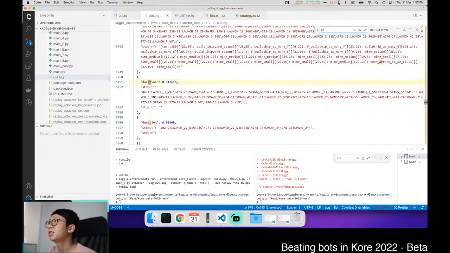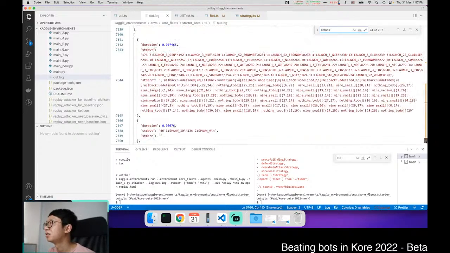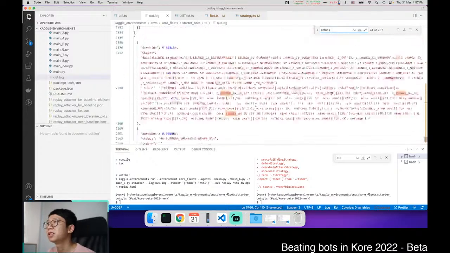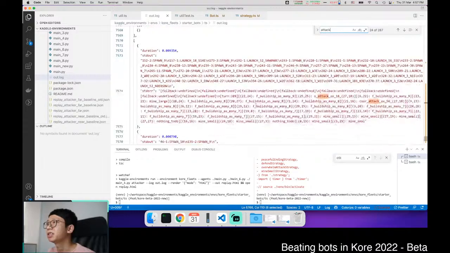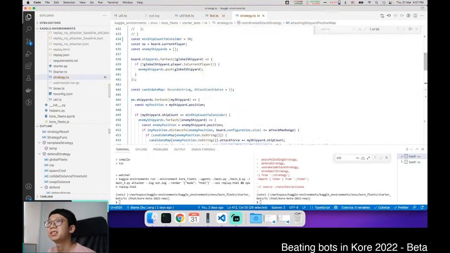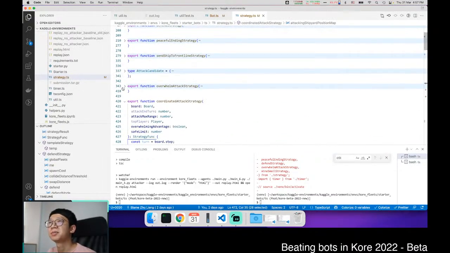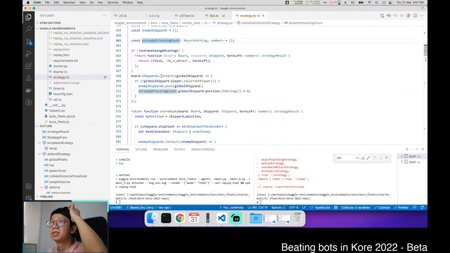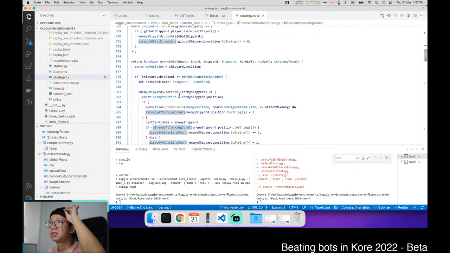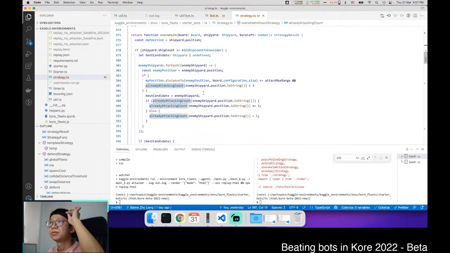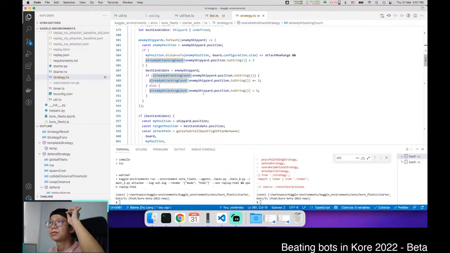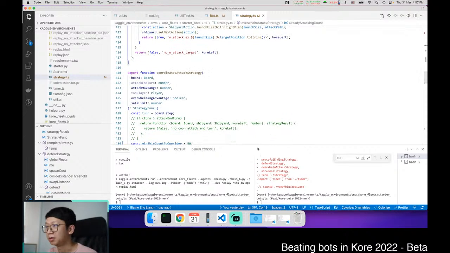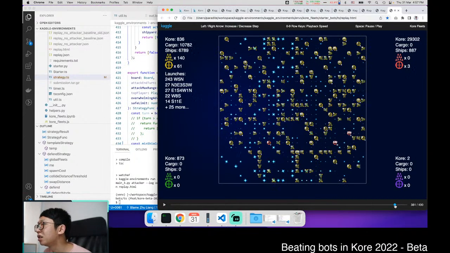So towards the end, what kind of attack were we using? Overwhelming attack, right? Yeah, we should be using overwhelming attack. The problem with overwhelming attack is that it can only attack one target. So I think we fixed that last time, but we need to do that again. Oh wait, it's already doing that. Oh wait, it's something different.